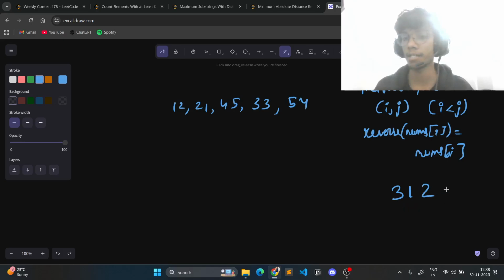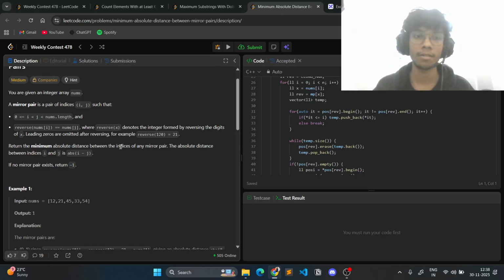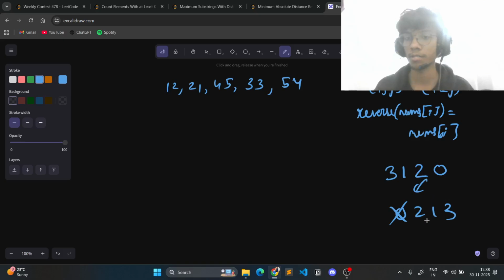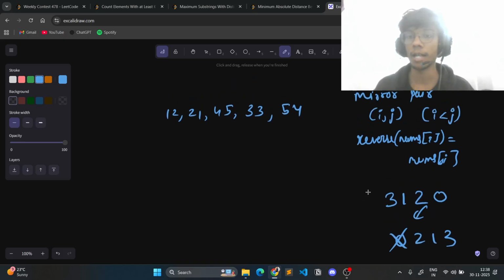If we had 3120, they're saying leading zeros are omitted, because after reversing this will be 0213 and we can just remove the leading zero, so this becomes 213. So this is a mirror pair. These elements have to be distinct and the reverse of nums of i has to be nums of j.